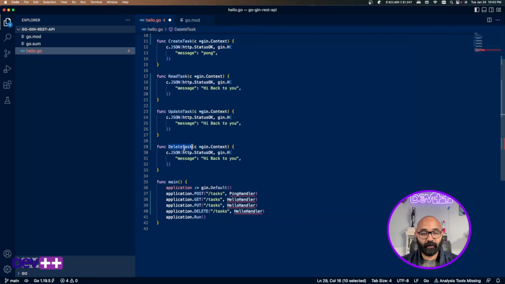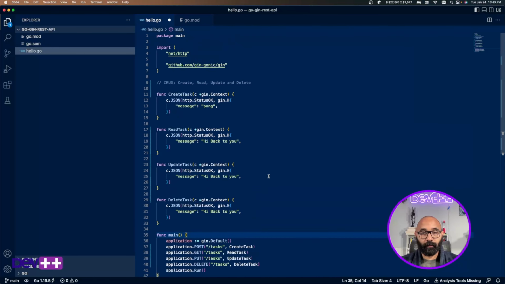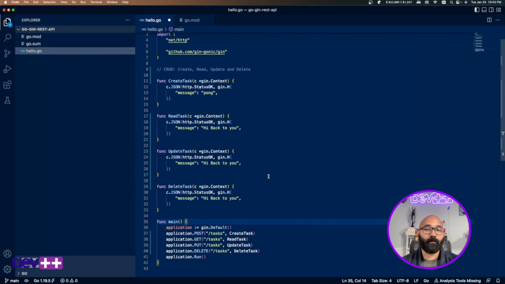So let me match up these functions. Just copy and paste in here, copy and paste in here. Read task, and create task. Perfect. For now, it's working with these dummy 4 functions.